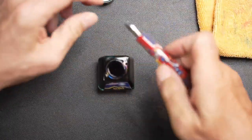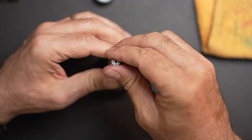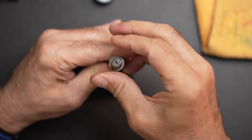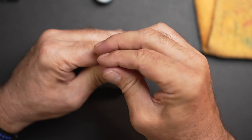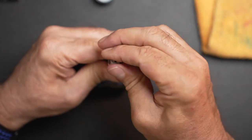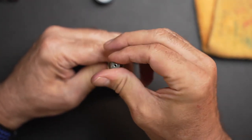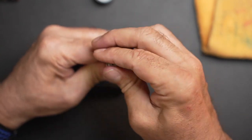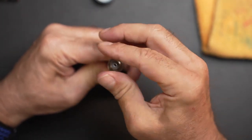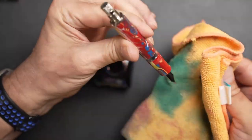It is a piston filler, so okay, I'm filling it up once. Typically, I like to do it about three times. So I go back down and suck it up again. That's two. Draw it back out again. That way you just impregnate that brand new nib. There we go. I think we should be okay now. Just get my dirty cloth here. Okay, this should do the trick.